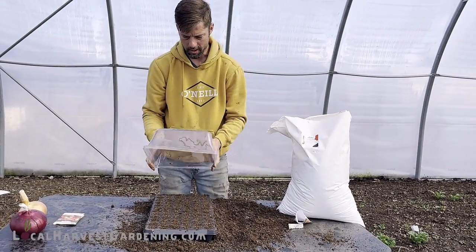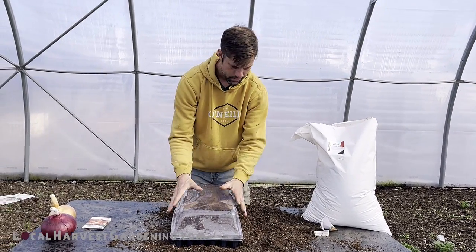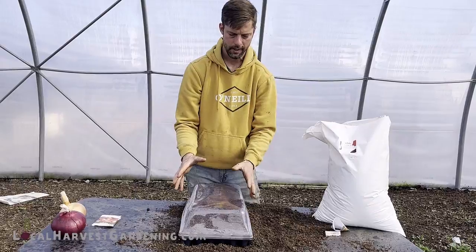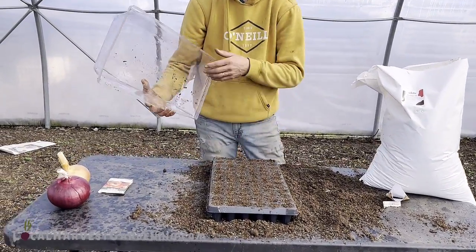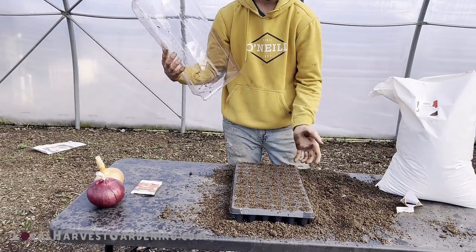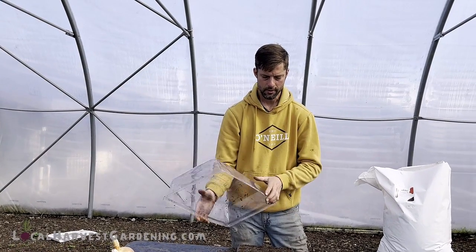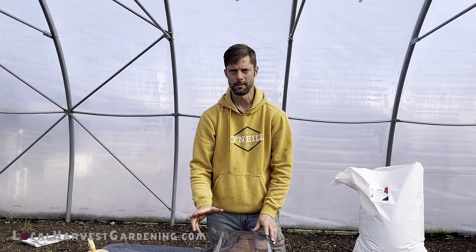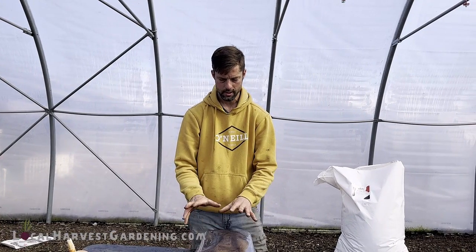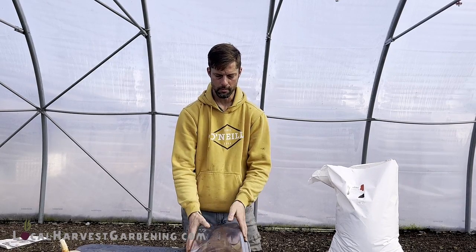Now, these are awesome. It's just amazing what this simple dome does. It creates a greenhouse effect, but also it allows the onions to stay moist continuously. Without the dome, they tend to dry out, which means you're going to water more often, which means you're going to leach out the nutrients. The dome is great, and this will stay on for about 2 weeks until they're maybe a half inch tall, and then we're going to take the dome off and start to harden them off.